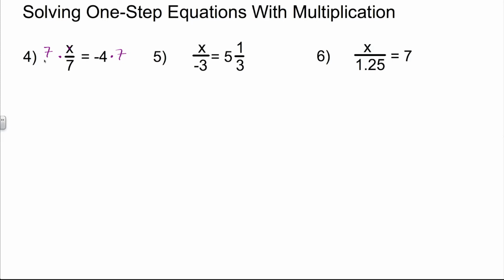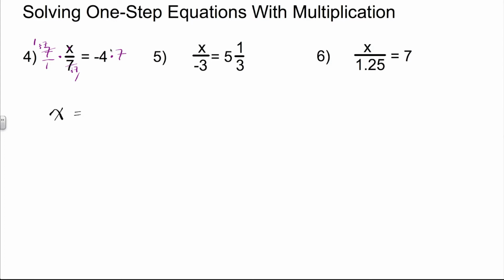On the left-hand side, if you imagine this as 7 over 1, the 7's can cross-cancel, dividing each of those 7's by a factor of 7. In essence, they divide out, and we get 1 times x to give us x on the left-hand side, and we have achieved our goal of isolating the variable. We have 1x on the left-hand side of the equal sign.